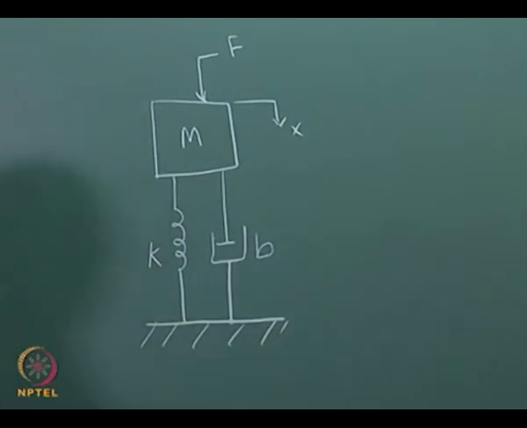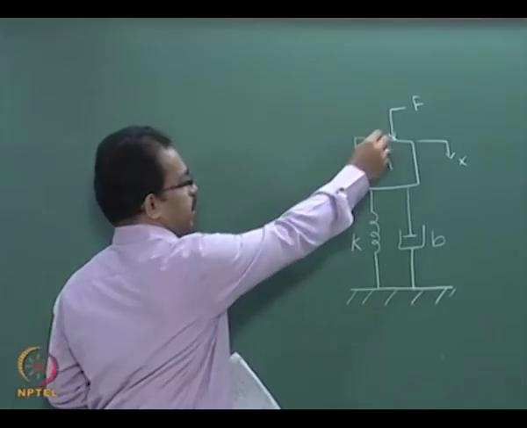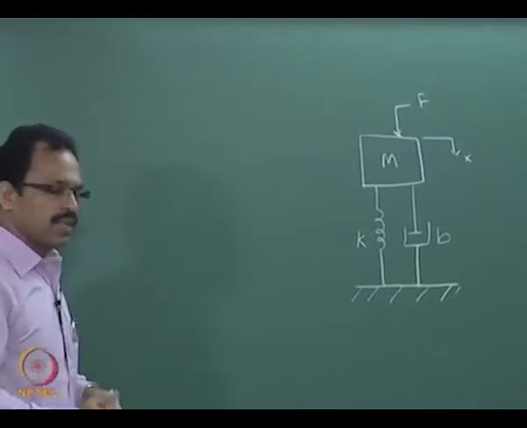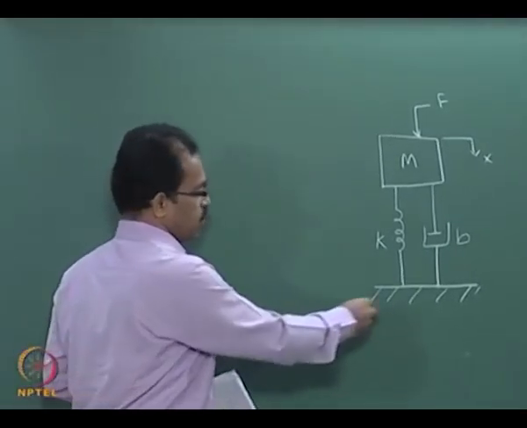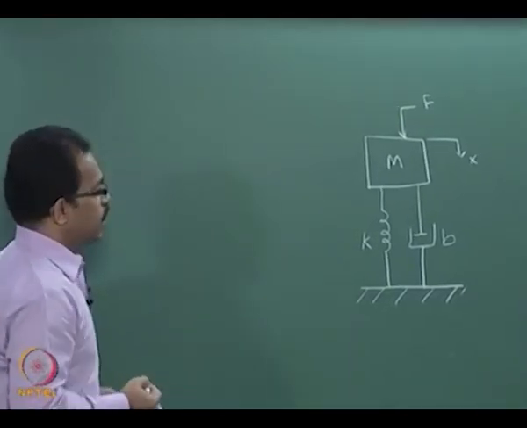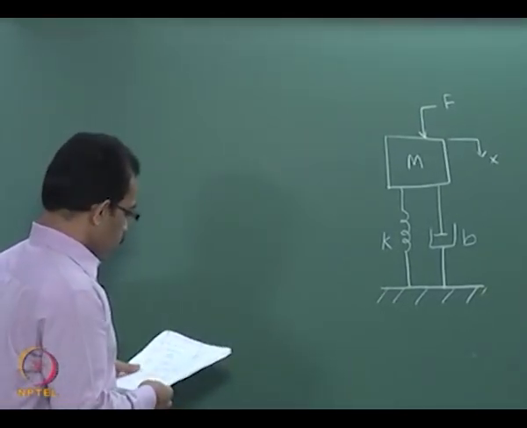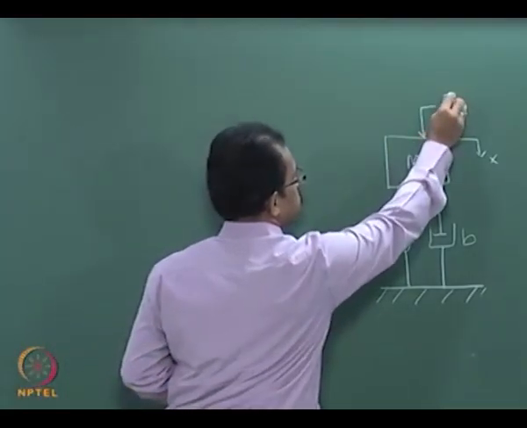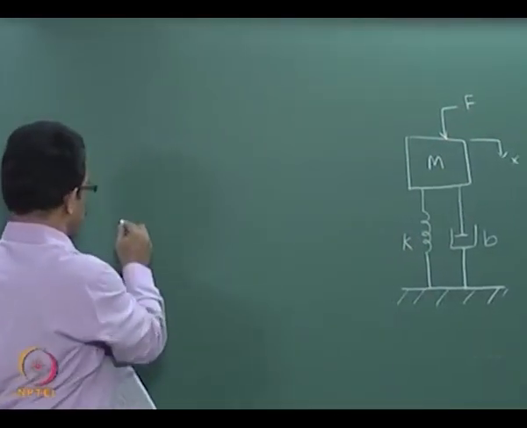So if you want to find out the displacement of the mass when you apply a force, and what will be the dynamic nature of the response, we can model this using mathematical relationships and then convert that into a simulation model. Now if you want to know this relationship, then you can write down the equations of motion in terms of the force balance.